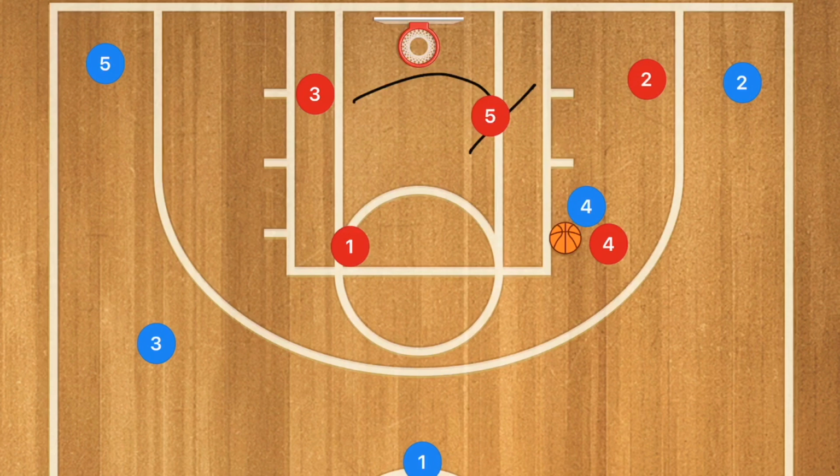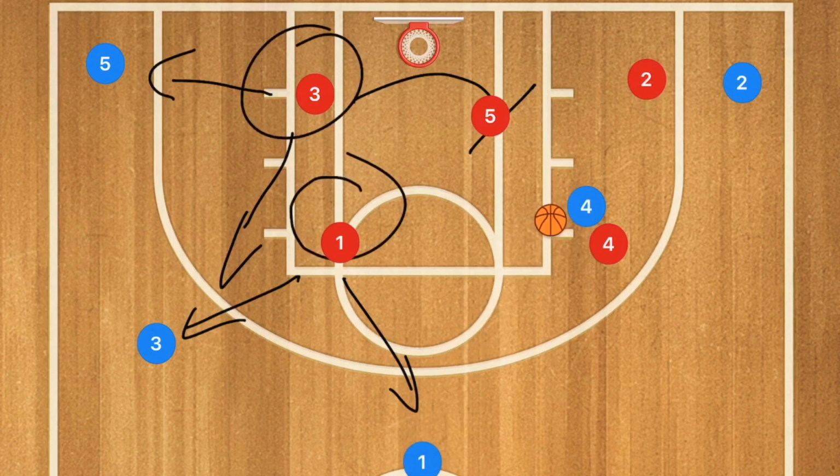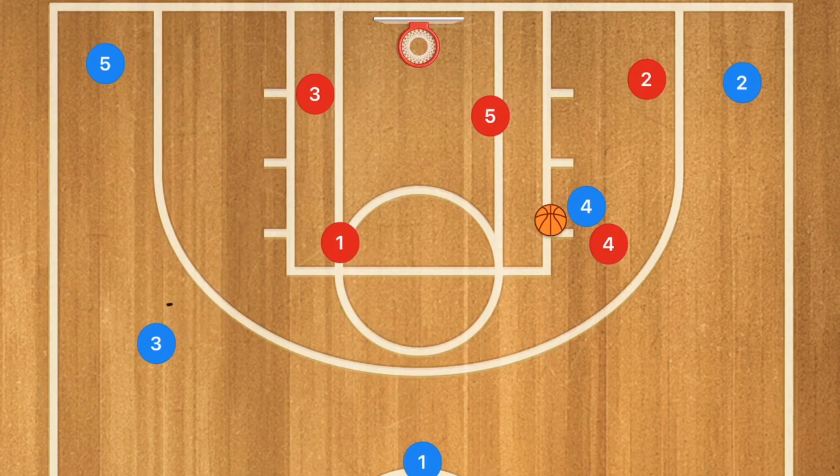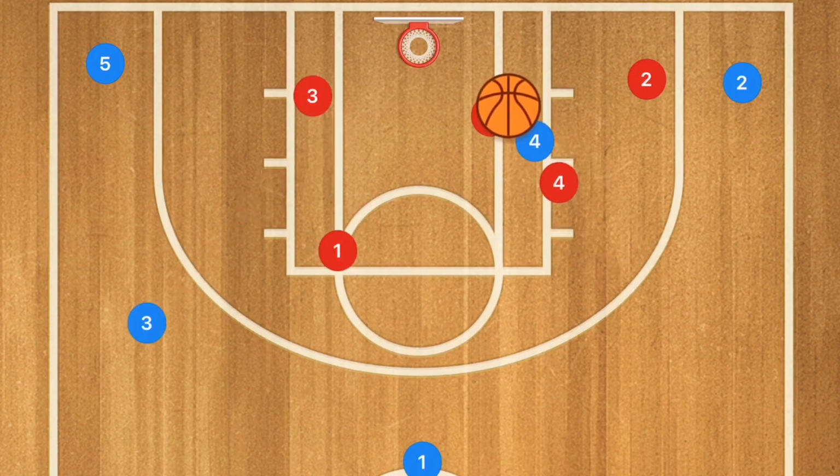Now, player 3 has to watch player 5 and player 3. Player 1 has to watch player 3 and player 1, so that if this ball gets passed out, then these 2 players will be able to intercept that ball. Or if a player decides to cut, then these players can cut off that backdoor cut so that player 4 can't pass him that ball. When this ball gets drove to the basket, let's say he kicks it out and passes it to player 1. Just as an example, let's say that pass was open.